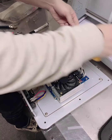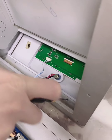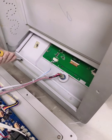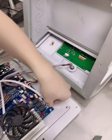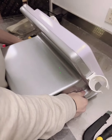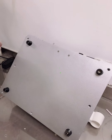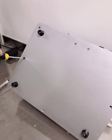Okay, now let's install the machine first. Install the machine and insert the two screws of the cover here. So this is very important. Please make sure every screw you take off goes into one place you can find easily and not mixed. Install the screws under the machine.